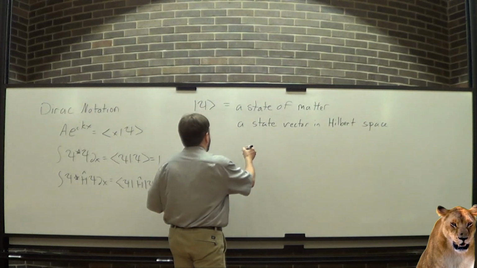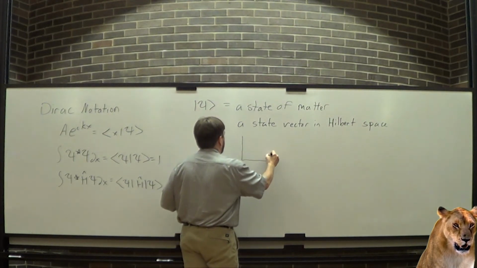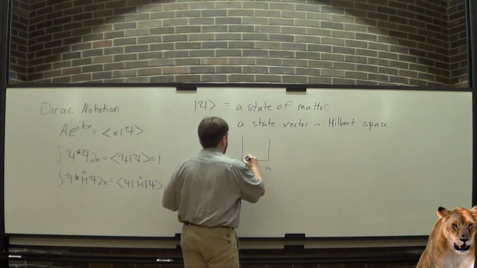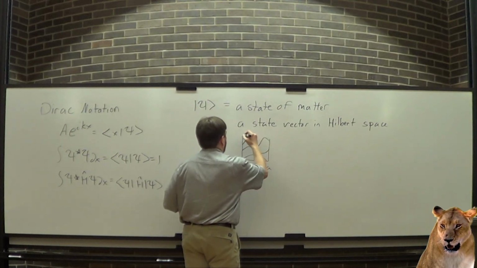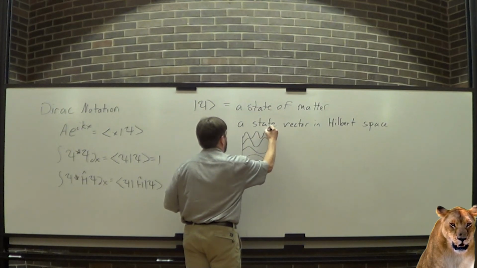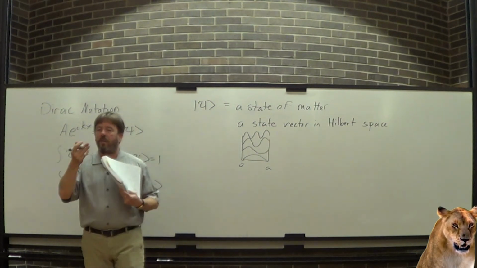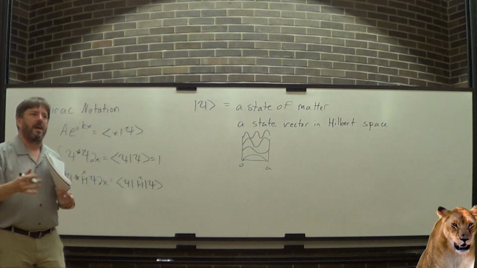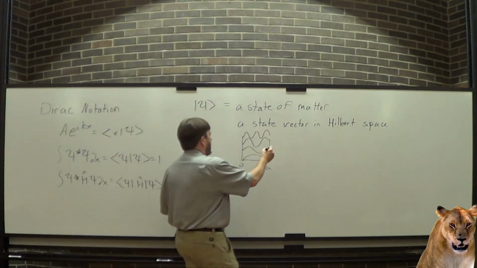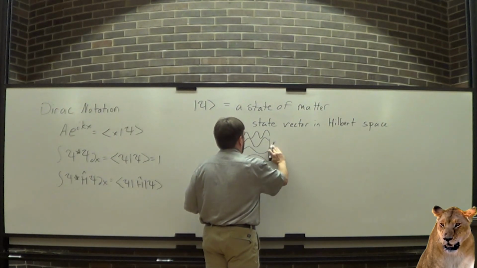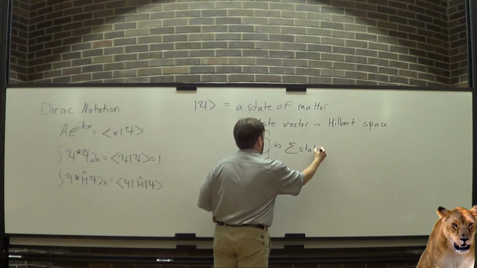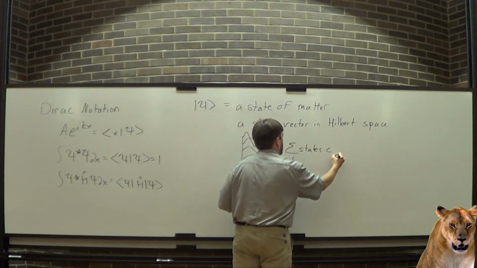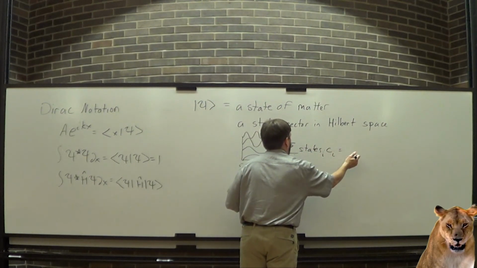Here's what it means. Take particle in a box, and let me draw some wave functions. Now, unfortunately, it would take me literally forever to draw all the wave functions, because there's an infinite number. But here's the thing: I can sum those states times some coefficient, and equal anything.